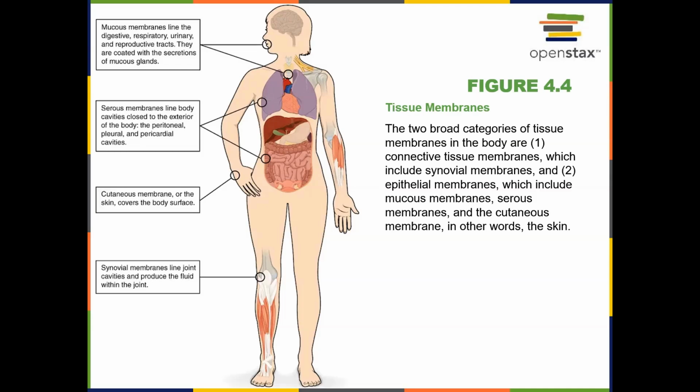As we study epithelia in more detail, we'll see different types of epithelia that are found in mucous membranes. The mucous membrane in the intestines has a simple columnar epithelium, that is just one layer of tall cells, whereas there's a stratified squamous epithelium in the esophagus and oral cavity. So mucous membranes can have a variety of different types of epithelia, whereas the cutaneous membrane has a stratified squamous epithelium with keratin, and the serous membranes have a simple squamous epithelium.